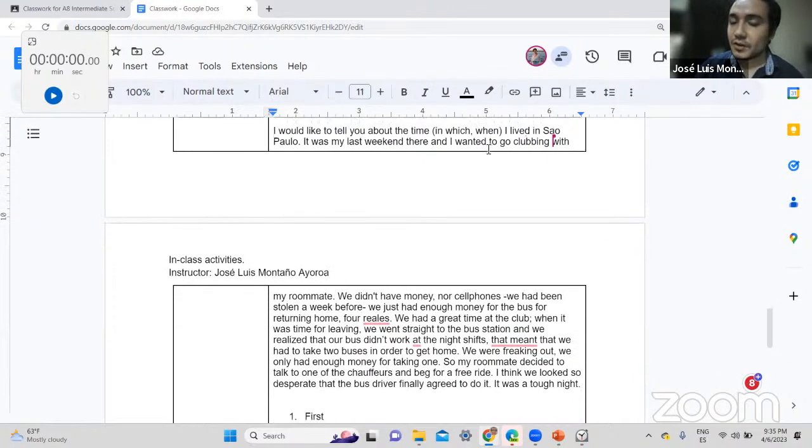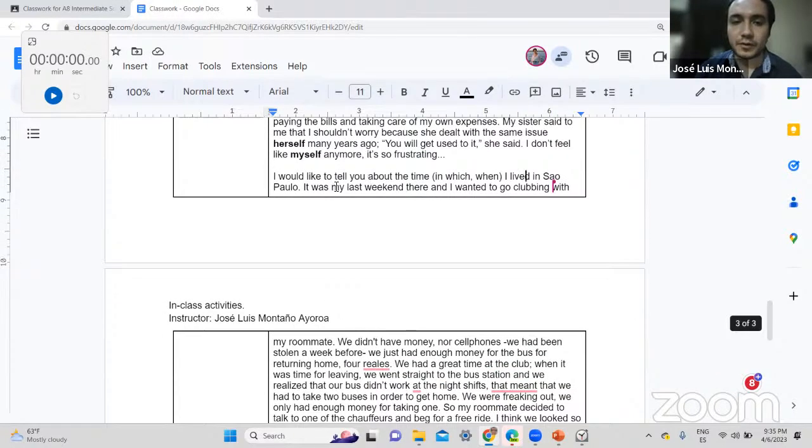All right, so that's optional again, but it's if you want to be formal. Then I was my last weekend there and I wanted goods. Here, once again, I'm mentioning optional things so that you decide. Here you have the optional comma, right? Why is it optional? Because actually, this is not going to be optional.